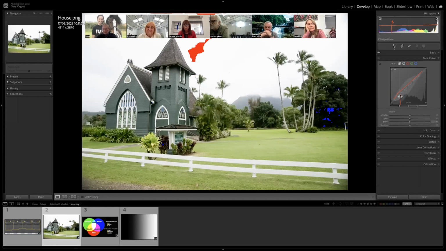I am saying that this point here would be that same point there. So if I was to raise the shadows up here now, it would effectively be moving it below that line.